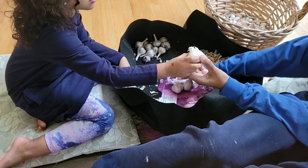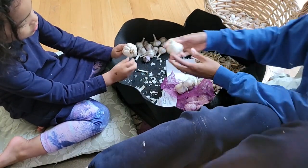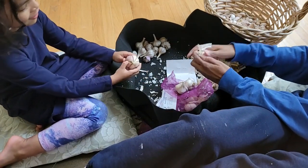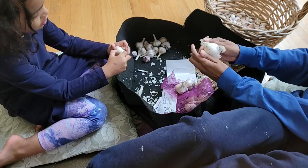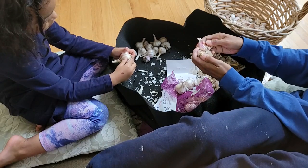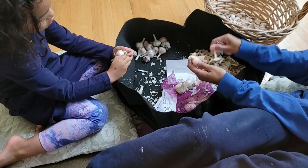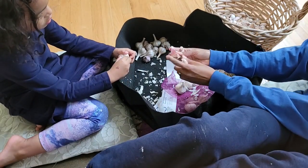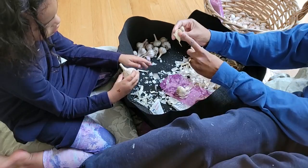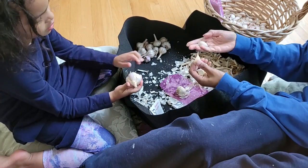Oh, that one is more tiny. So it looks like the music has like 4 giant cloves to them. And they do still have the pinkish tinge, which I was getting confused because I didn't know. I didn't realize. I thought the music was just plain white, but they actually have that reddishness to them. And you will accidentally take some of the peeling off. That's okay. It'll survive that.